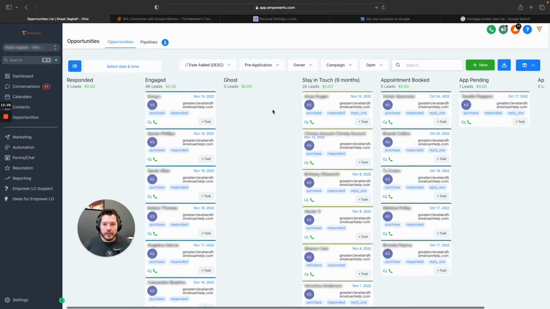I wanted to dive into Empower LO and show you guys a feature that you might not be taking advantage of, but that you probably should be. Okay, we all know that Google is the best place to market your mortgage business online, based on the intent, based on people actively searching for what it is that you provide. Right now, we are helping you kind of corner the PPC market in your area, right? And that PPC stands for pay per click. This is the pay to play component of what we do for you. This is the ad spend that you pay to Google.